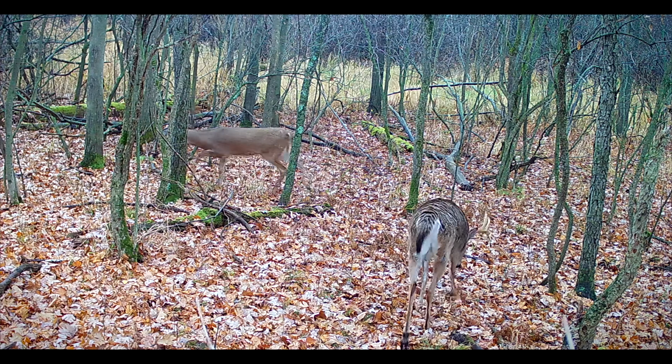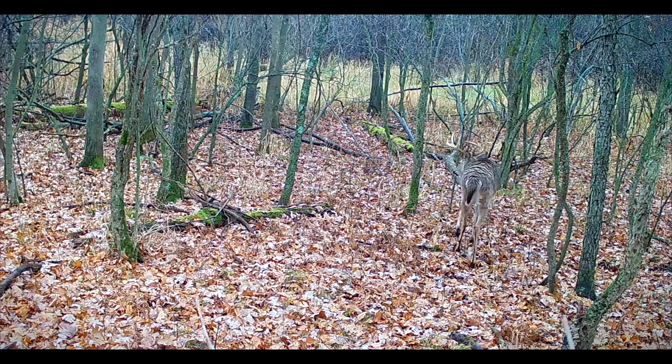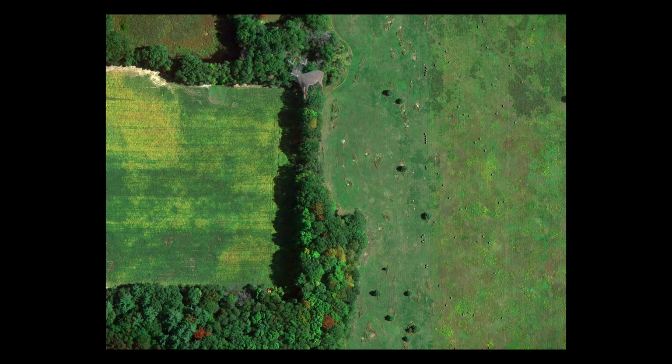A lot of times where we hunt in a mixed ag region, these cruising corridors are the connecting cover that connects 2 different woodlots in the neighborhood. So as these bucks want to move from one woodlot to the other, they don't want to expose themselves in the open field. They're going to stick close to this cover. So if you have an area on your property or maybe there's a section of your neighbor's property that touches yours, this can oftentimes be a great spot to set up midday because it pinches down the buck movement as they're out searching for that next doe.